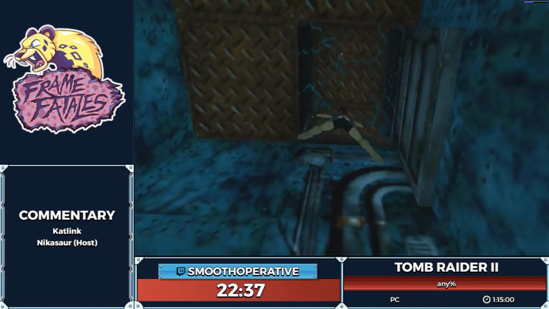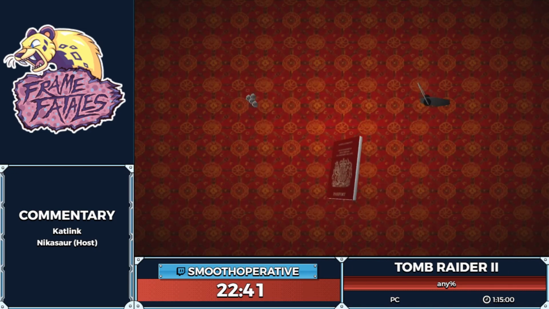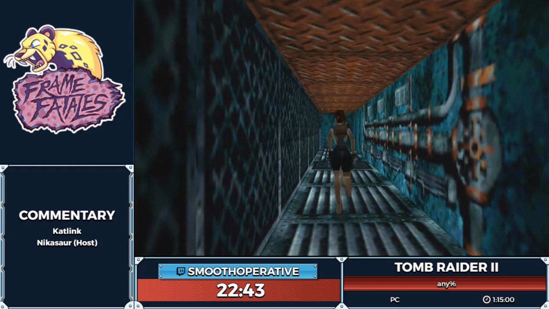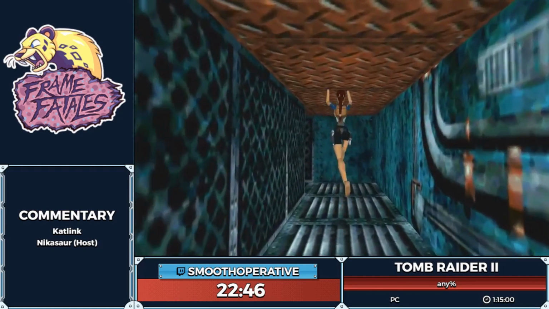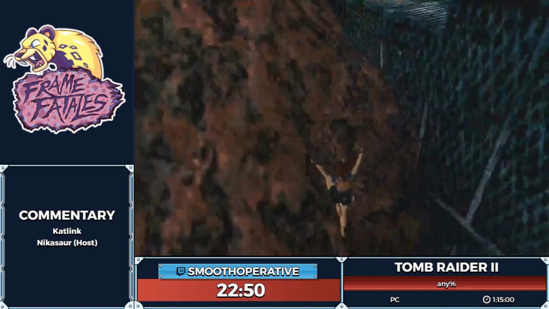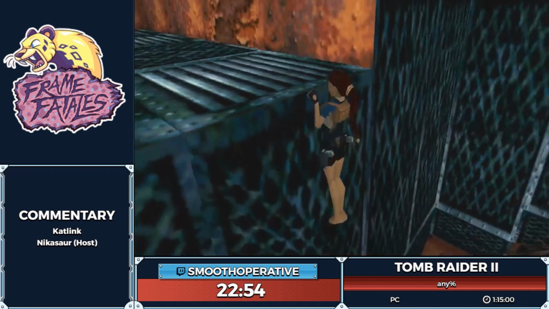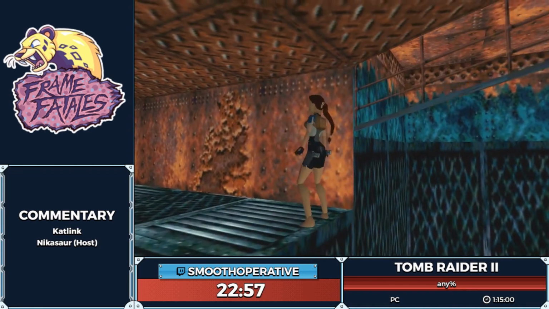So this section, I'll have to kind of line up Lara. I have to fall down this tile and make sure I don't hit this other one. So let's see. Okay, good. We don't want to hit that slope because otherwise we have to go all the way around the room and that's a whole process that we don't want to deal with. No way, Jose.